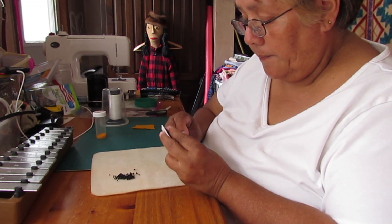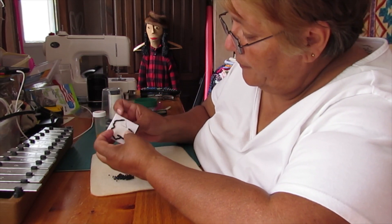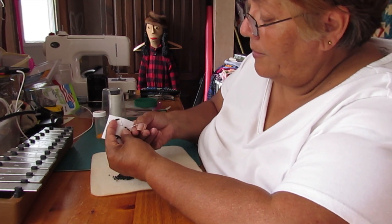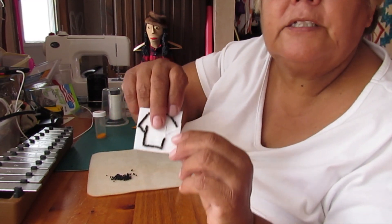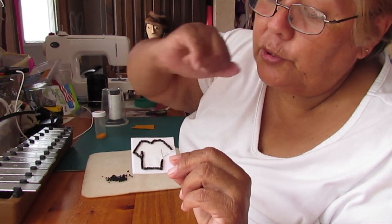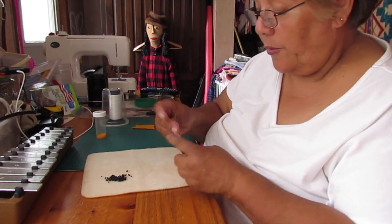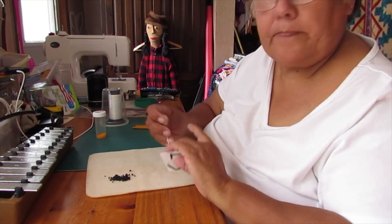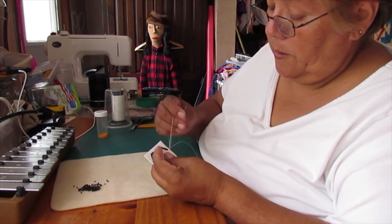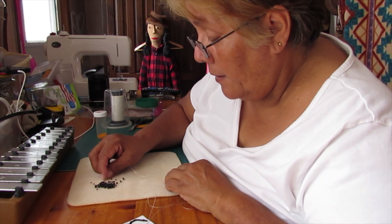Okay friends, I'm getting close to outlining my t-shirt in black. See how it's coming? Just follow those lines straight up, just like it was a regular shirt being done. I see I'm running out of thread here too, so maybe I better tie off and add some more thread. I'll do that. Okay people, I'm getting close to finishing it — just a little wee bit more and then I'll have my black all done.